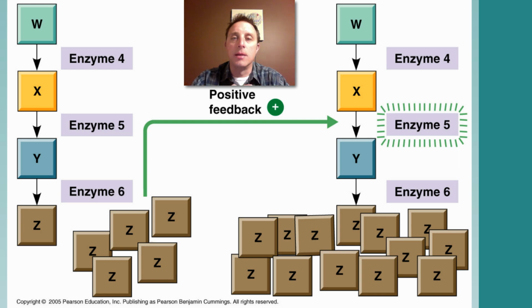One really good example in biological systems, childbirth, the uterine contractions. So those are controlled by a couple hormones. Those hormones stimulate the uterus to contract, and those contractions cause the release of more of those hormones, which then causes the uterus to contract even stronger, which then causes more of the release of the hormones, and so on and so on.